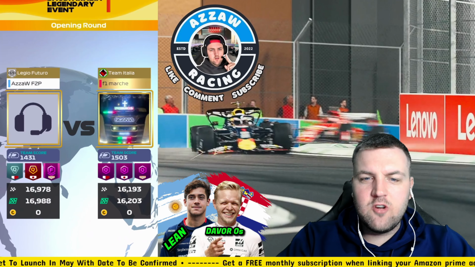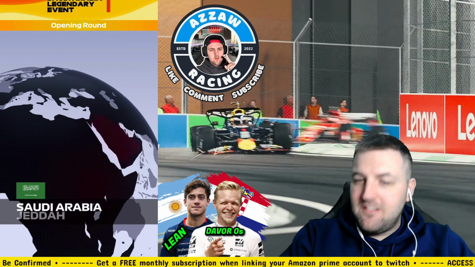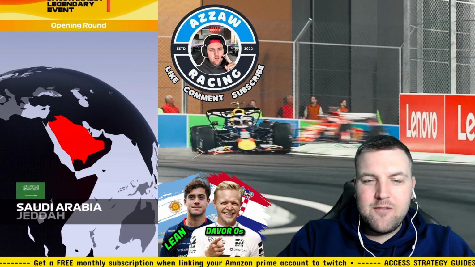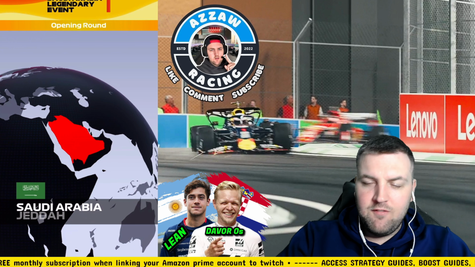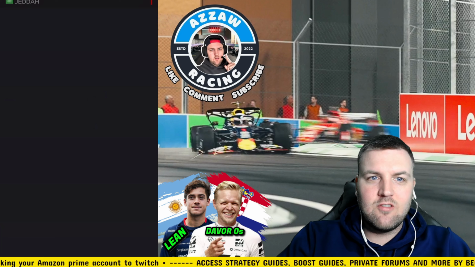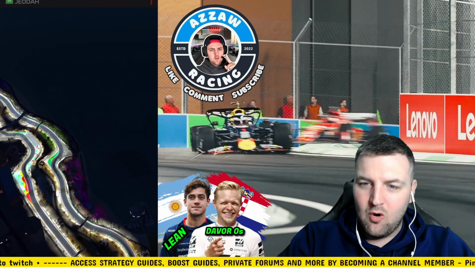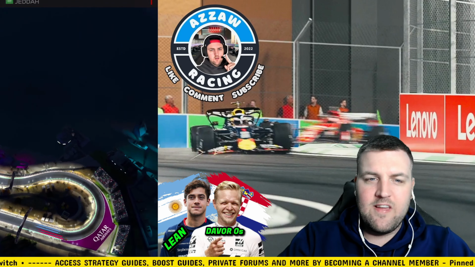So our first matchup is probably predicted a real player and a difficult race to come. Saudi Arabia and Jeddah holds a very difficult track anyway, never mind taking the real player in the race as well. So let's see. They are a higher team score, but can we score points? 47 points available.